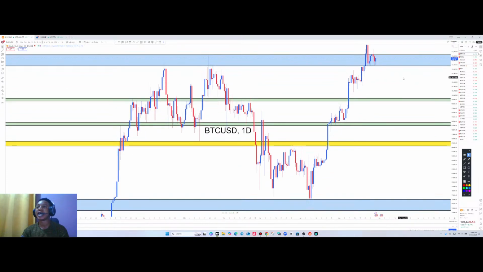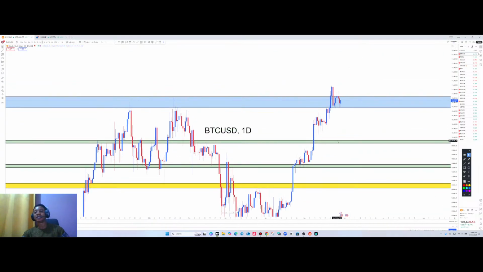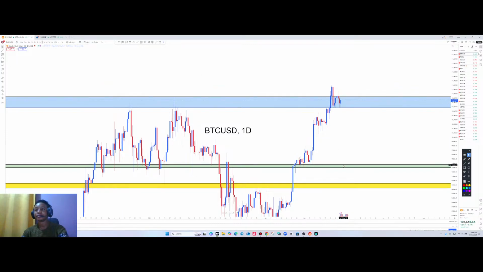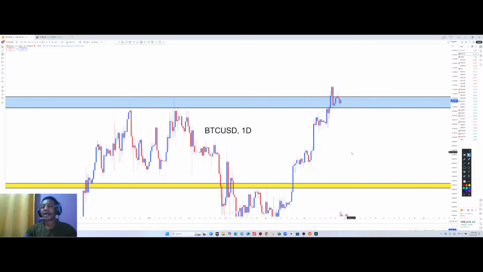Okay, so this is the daily time frame of BTC USD. Let's clear this off. All of these are no longer important now. All right, so on the daily time frame, what else do I see? I see an uptrend on the daily, which began from here: higher high, higher low, higher high, higher low, higher high, higher low. We should be able to go all the way to the upside.